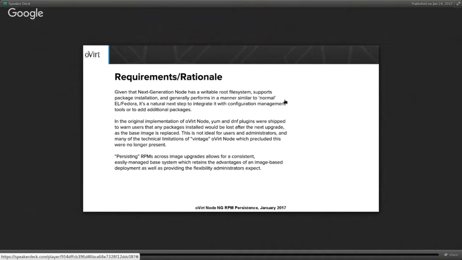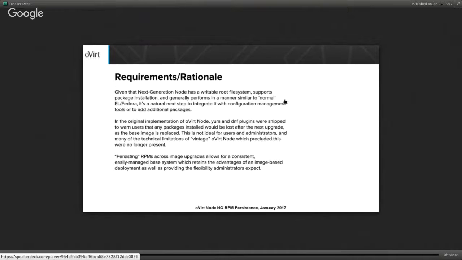Puppet is pretty good about this, and so is Ansible, but even so, we didn't really want to keep things that way in the long run. In order for us to persist RPMs, and here we're using the same verbiage which we used in vintage oVirt Node, to persist an RPM across image upgrades means that everything you do sticks no matter what you do.